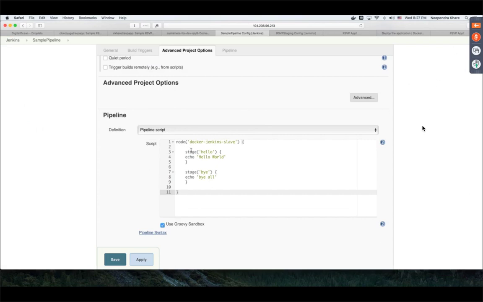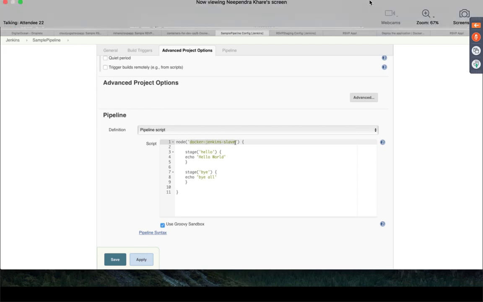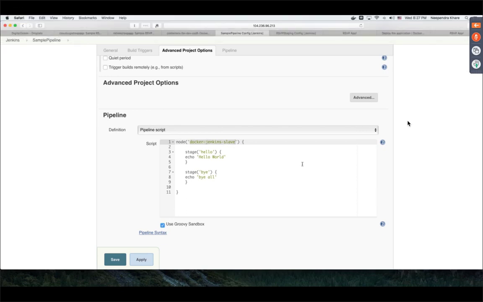Here you can see that I have a stage hello and a stage bye, in which I'm just doing a simple echo, and this node instruction means that I want to run the job inside Docker Jenkins slave only. This is the one which you configured earlier to create the Jenkins slave.